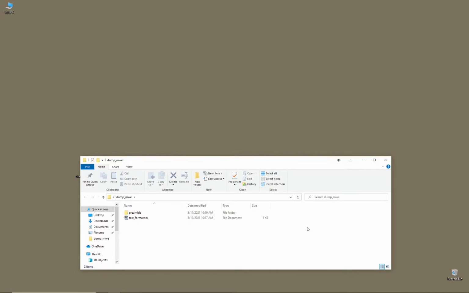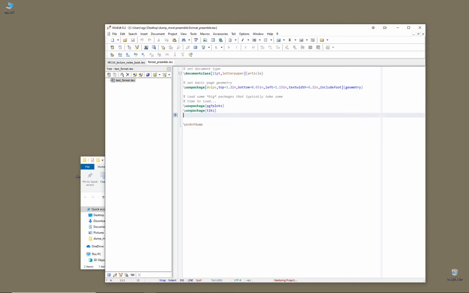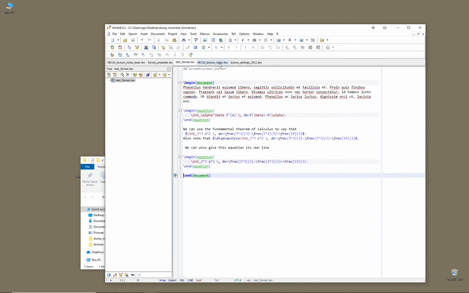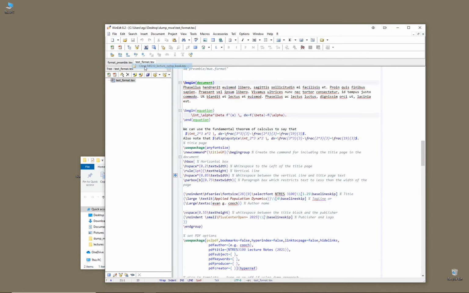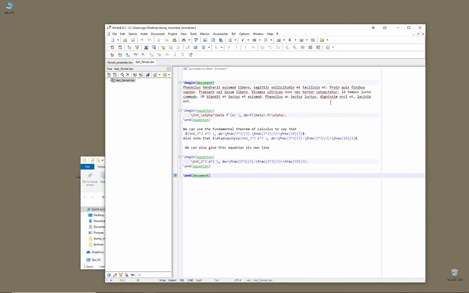Okay, so if we look at the actual minimum working examples, this is the actual text file that I use. I use the WinEdt editor, and we'll just have a quick look here at the various files. Okay, so the document itself is trivial.